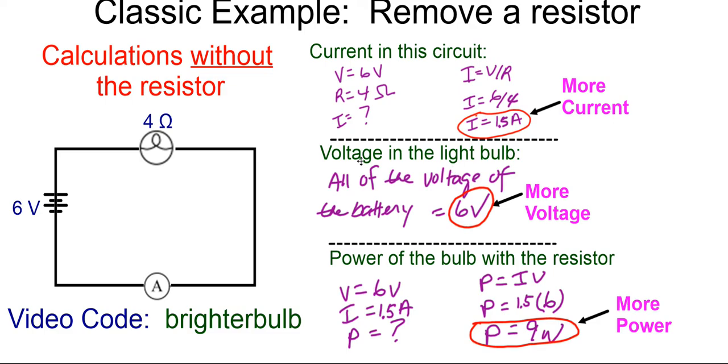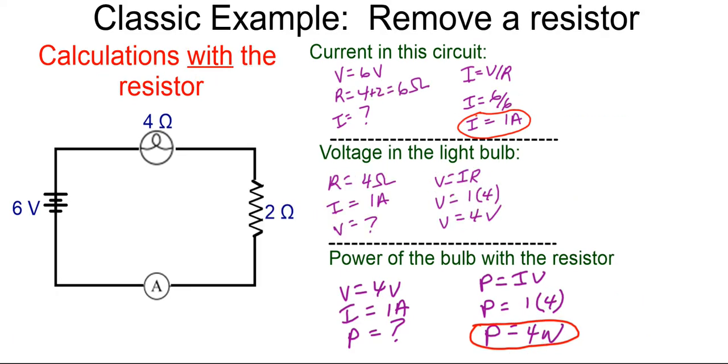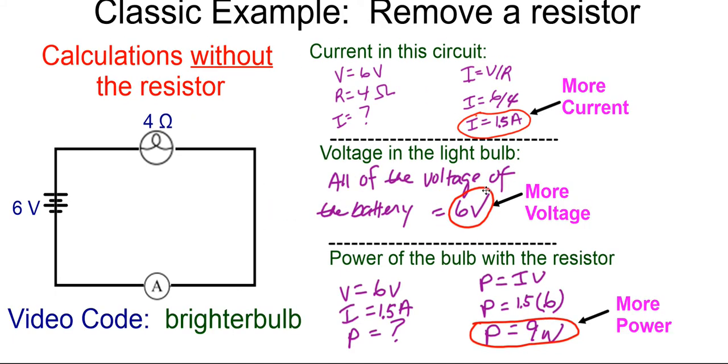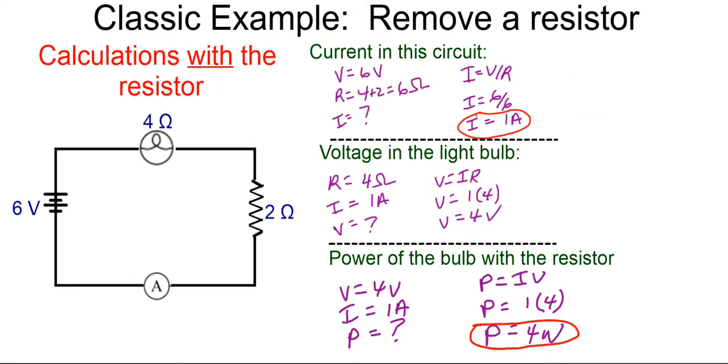What about the voltage? Well, we only have one device on here. The voltage dropped from 6 to 0. All goes to him now. So his voltage is 6. They've both gone up, haven't they? Weren't they 1 and 4 before? Now they're 1.5 and 6. I think it's pretty clear then. Power equals IV. We have V is 6 now. I 1.5. Plug it in. Now we have 9. Wow, a lot more than before, don't we?